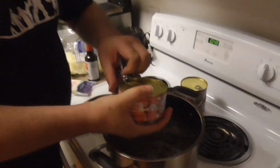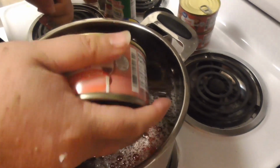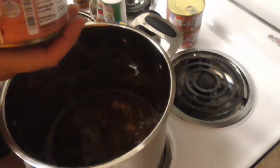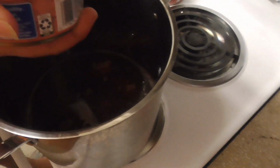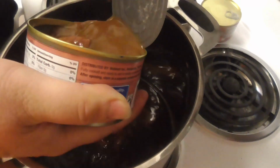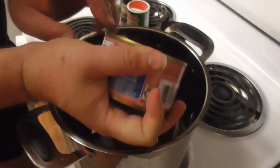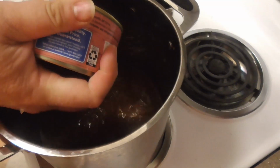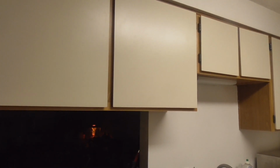But since the French onion soup is made up of beef products, we are also going to add the 3 cans of roast beef that we have here with the broth in it. We're not going to drain it. We are going to use everything inside, including the beef broth, and that is 3 16-ounce cans full of roast beef. You can find this in Walmart. In fact, you can find this only at Walmart because we went to 2 other places and they didn't have any, so we finally hit Walmart and they had it. So let's put you guys in there.